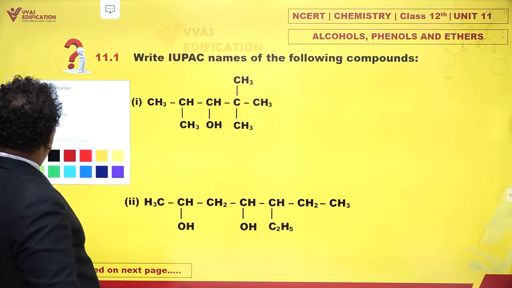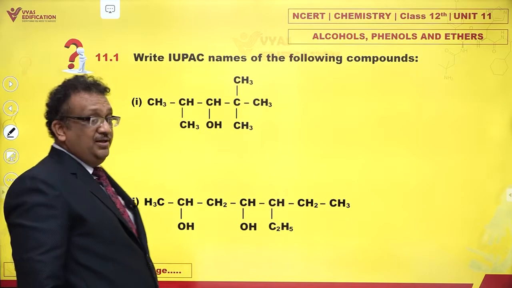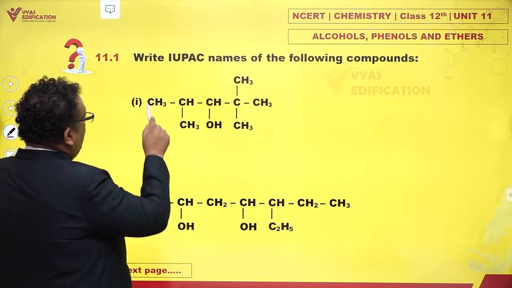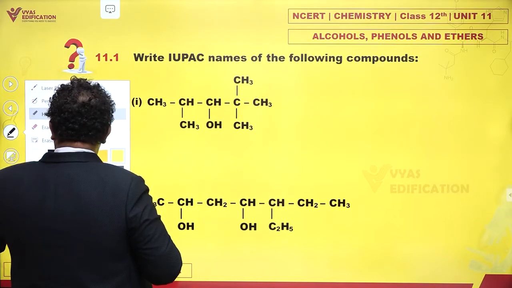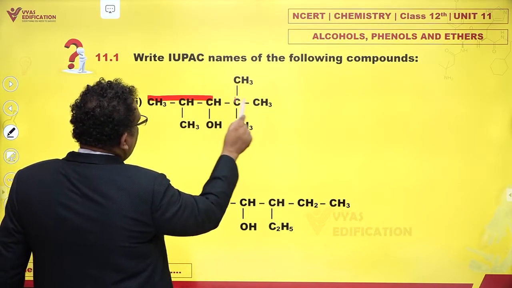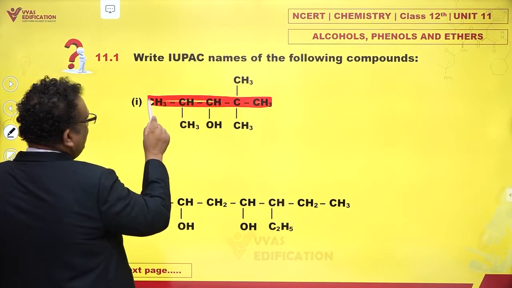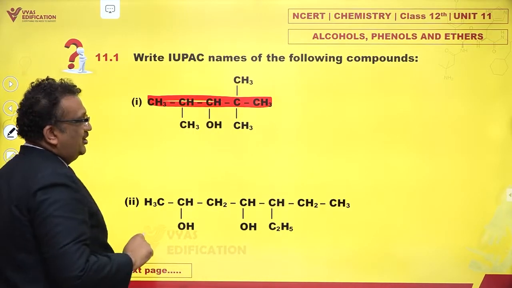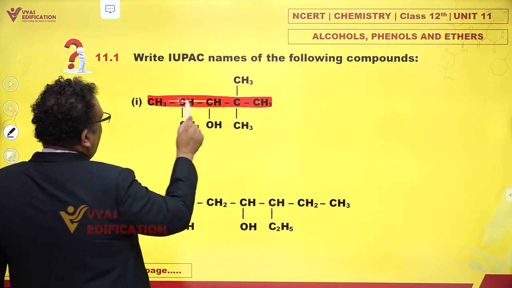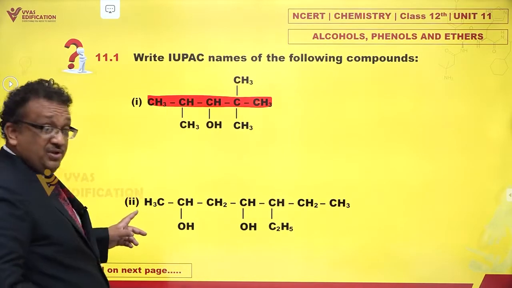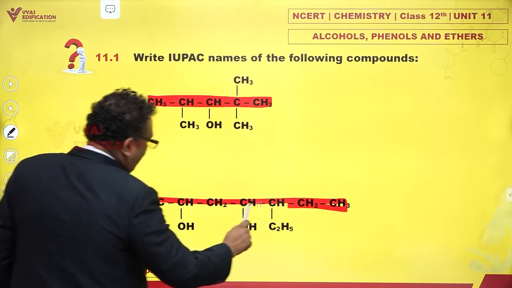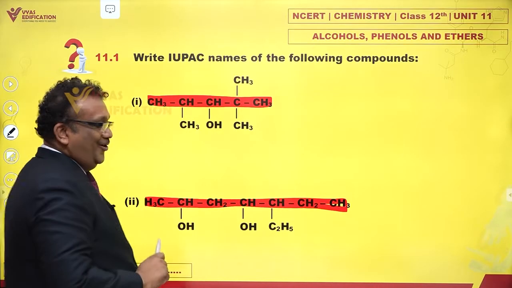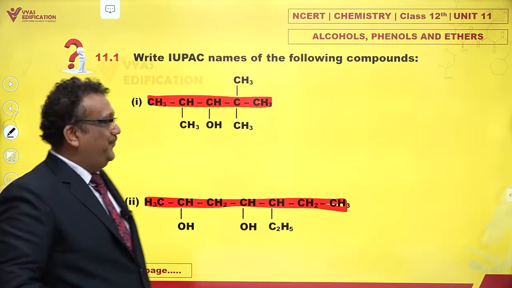And as you select the longest possible carbon chain, in this case, you have to also be careful that it does contain the functional group. And it seems, yes, it does contain the functional group very much. Why? Because OH is the functional group and it is present on the longest possible carbon chain. In this case, what would be the longest possible carbon chain? Of course, this would be the longest possible carbon chain.